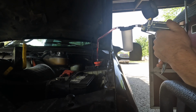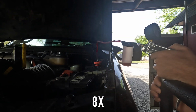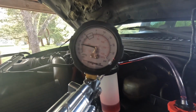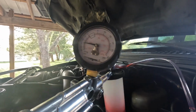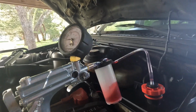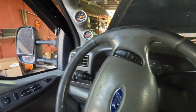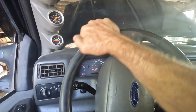I'm about 15. So here's what the gauge looks like. I'm getting this between 15 and 20 psi. Let's crank this all the way down to 20. I'm going to just leave this right here, and then I'm going to jump in the cab and continue bleeding this the old-fashioned way. But this is what I've been doing for the past 15 minutes or so.